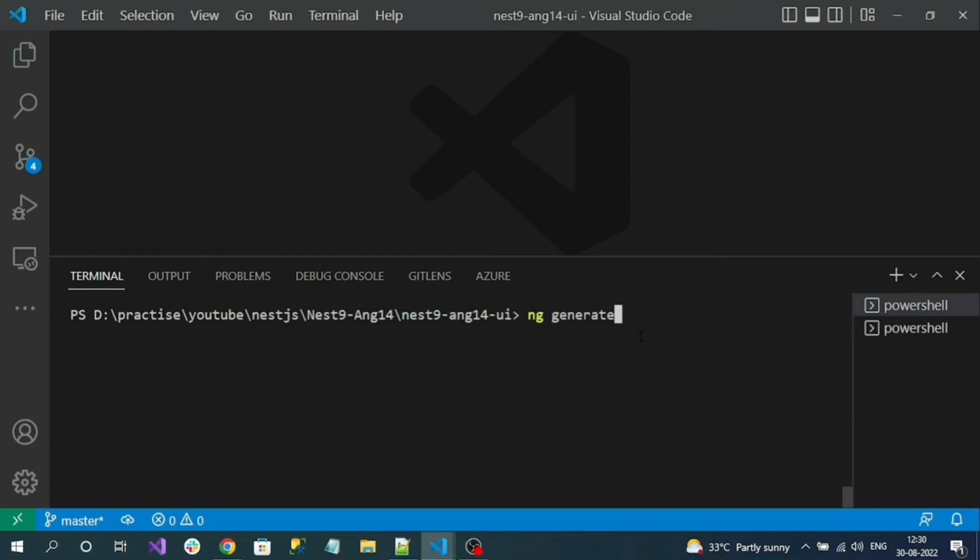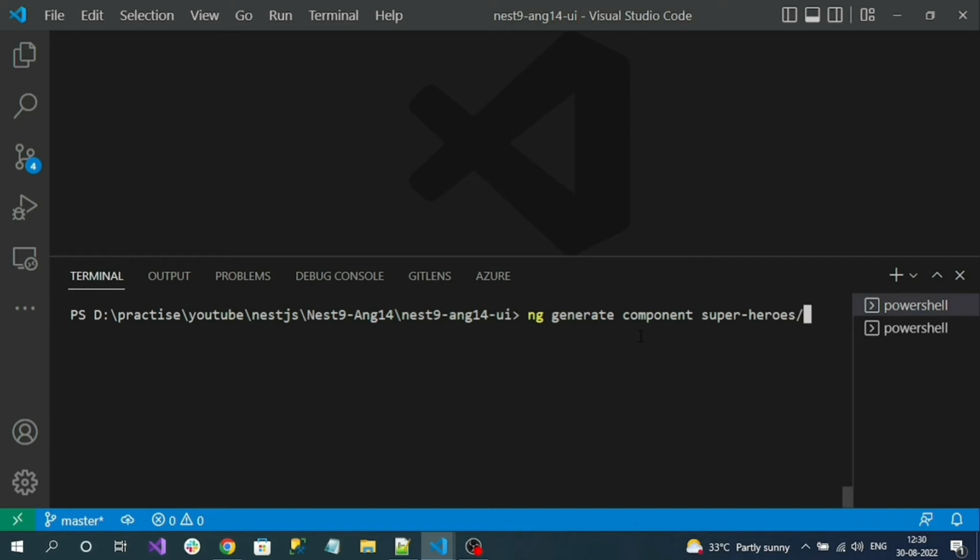Here it is ng; in a Nest application, we use nest. Yes, I want a component, right? Now I want to create an all-superheroes component, and I want to create a parent folder like superheroes so that I can create any component related to superheroes under it. So specify the folder name superheroes.